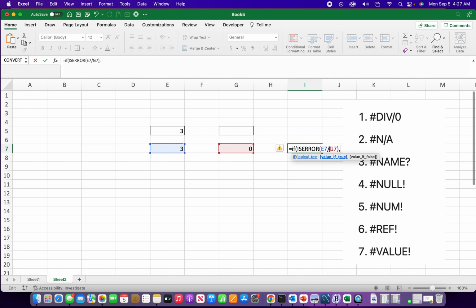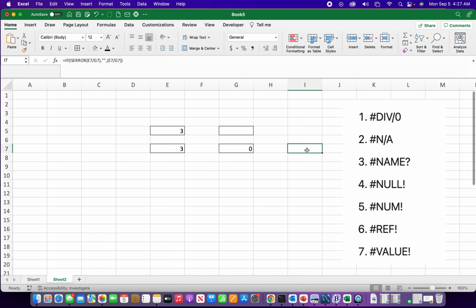So if ISERROR, this calculation, then I want to make it blank. And then if it's not an error, then I want to use the calculation. Wow, that one kind of threw me for a loop. I haven't used this ISERROR function for a while. So let's see if this works.